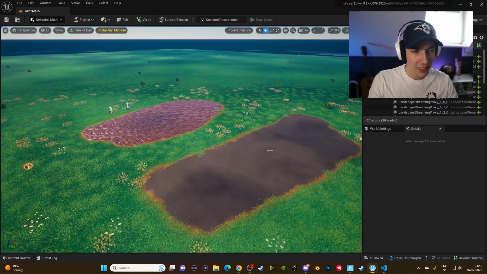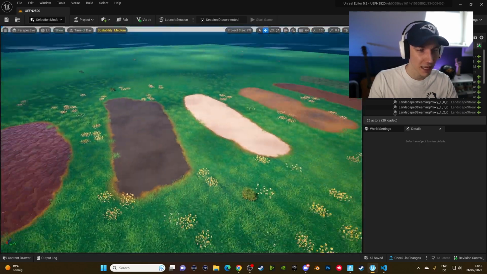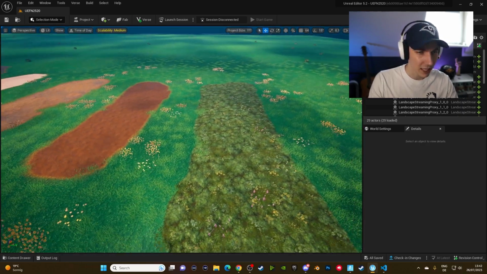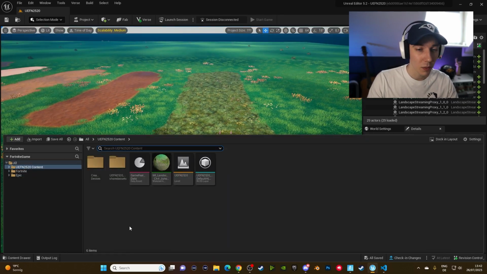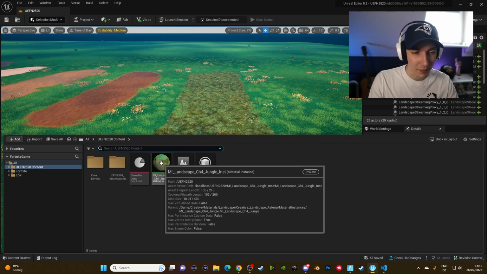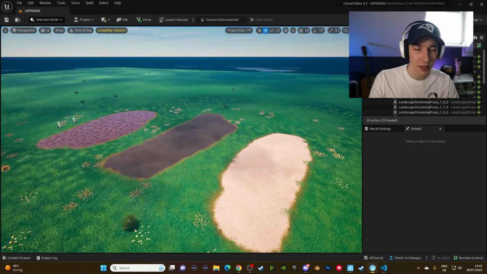We have a new material for the landscapes, which is the jungle one. So you can see here that we have the mud, and I think these all we had before. We also have the jungle floor here. This is a completely new material. This is the landscape jungle, and you can use it as normal with all the other materials.